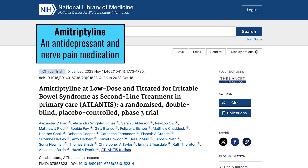What we'd call gut-brain neuromodulators are drugs conventionally considered as antidepressants but used at a much lower dose than for the treatment of depression, acting on pain signaling. One of the things that came out of our trial published in the Lancet recently — a definitive trial of amitriptyline for irritable bowel syndrome in primary care — was that we measured both peripheral symptoms (global IBS symptoms and abdominal pain) and mood during the six months of treatment with amitriptyline versus placebo. There was an improvement in global IBS symptoms and abdominal pain with amitriptyline over placebo, but no difference in mood scores at all. So that suggests that although amitriptyline has antidepressant effects, it wasn't acting as an antidepressant in that trial.